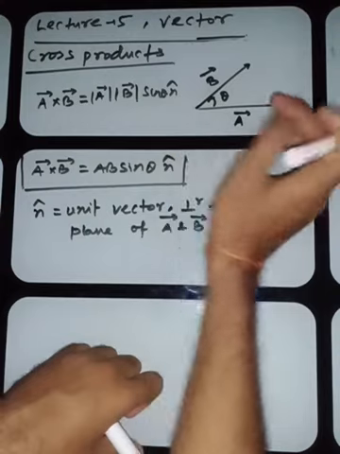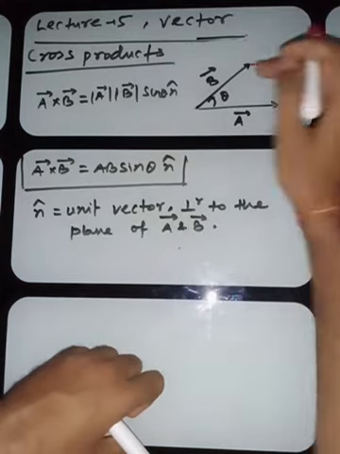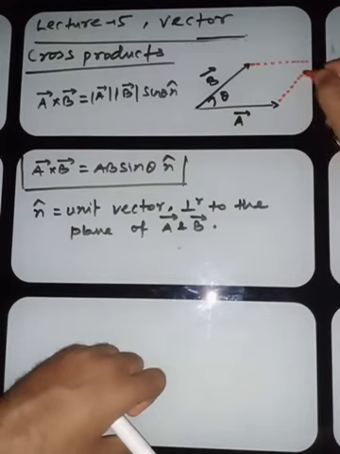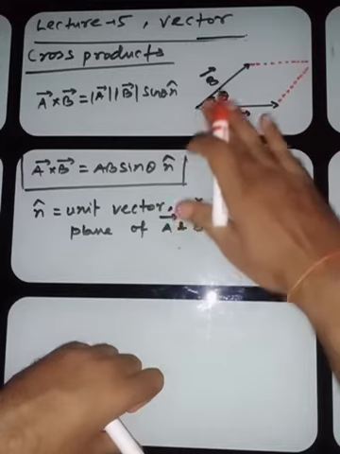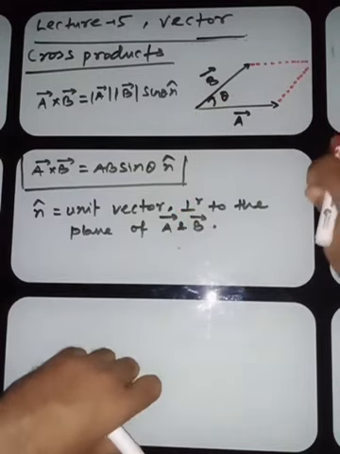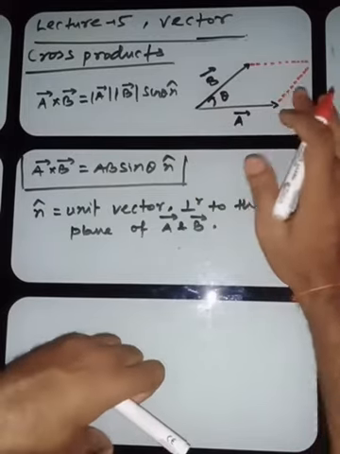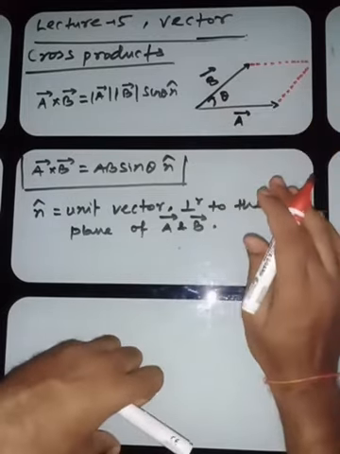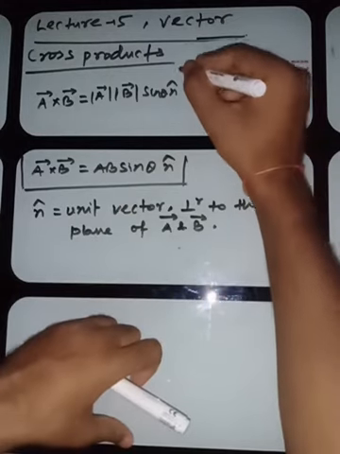Parallel to this vector A, I am drawing here a parallel line, and parallel to this vector I am drawing here another parallel line. Now this becomes a seat. You can say this is the square and this is the seat. Now that is the parallelogram, sorry, and this is the seat, two-dimensional. Now parallel to this plane will be like this way.